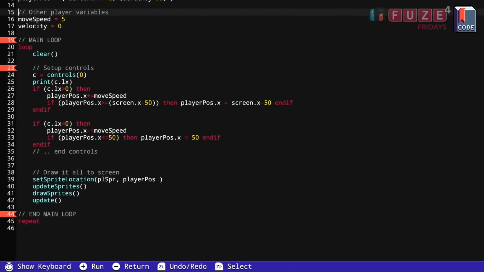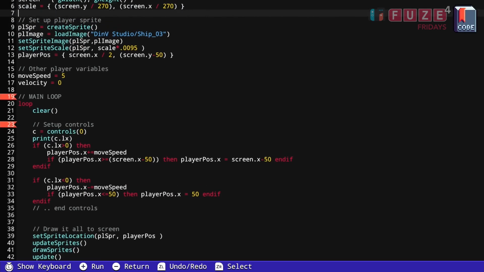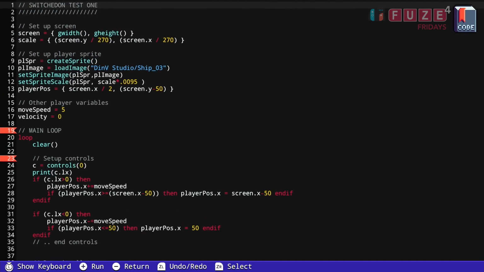So let's have a look at this little program we've got here. I guess probably be a good idea to run it first. It's really not spectacular, so don't hold your breath. It's really a basic start. This is sort of the culmination of a few days of practicing, getting used to what all the code does, and then starting to put some of it into practice in this sort of Space Invaders test. So we've got a ship at the bottom of the screen that we can move left and right with the Joy-Con, just using the left stick, and that's basically it.